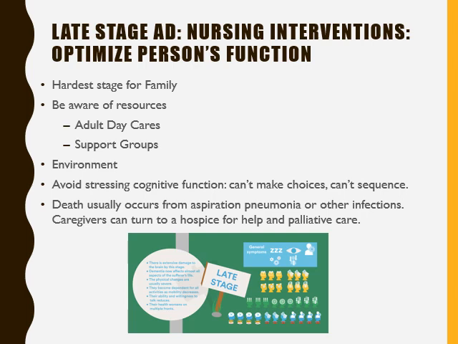We actually can put Alzheimer's disease patients on hospice. That is something that may need to be brought up to the family, is putting the client in hospice. Remember, hospice doesn't mean that the client's going to die the next day. People can be in hospice for a year and then get taken off and then put back on hospice. Hospice just gives you extra support.